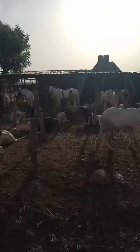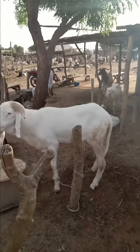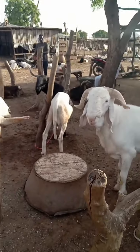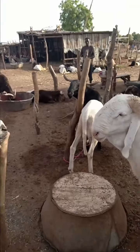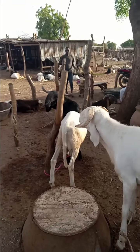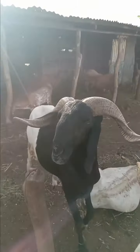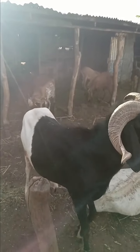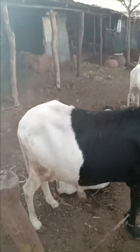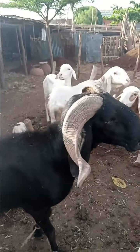This is Balami. Okay, Balami has an ugly face like an alien face. Because of the neck. That one, you'll be able to identify if it's Balami or not. Explain the difference between Balami through this neck. Yes, and their noses. Their nose is always high like that of an alien. So this one is Uda too. Uda is black and white. How much is this? This one is 150,000. Negotiable. They can see prices, abi? They can see prices.